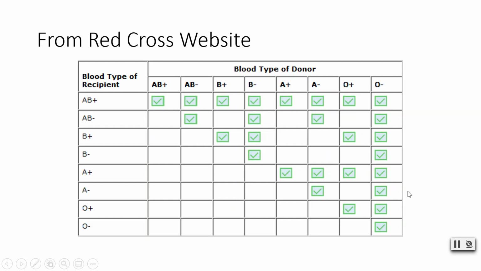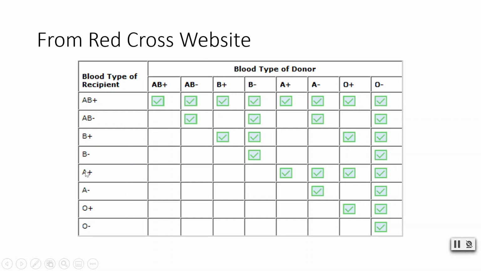All right, just a quick chart. You will be asked to figure out whether this patient can donate or receive blood from this person, and you will have to figure out whether or not that's possible. One of the things to keep in mind is make sure you're figuring out who is the recipient, or who is getting the blood, and which of the patients is the donor, or who is giving their blood. Because sometimes it can go both ways, right?